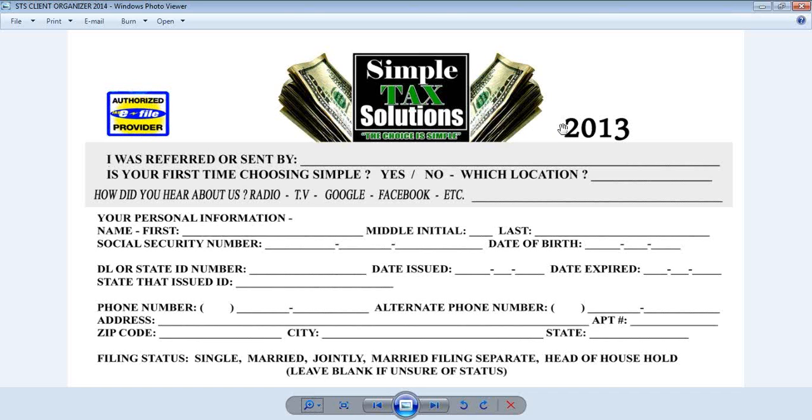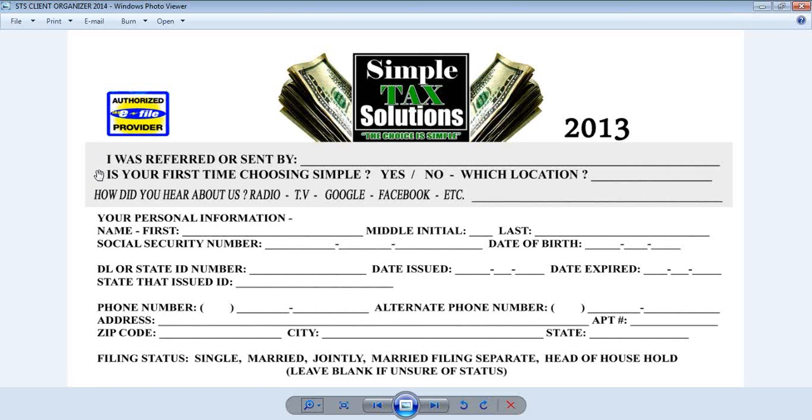It has our company logo, the tax year, and that we are an authorized e-file provider. And the first thing that you want to ask that person, or make sure that they fill out definitely, is if they were referred or sent by someone. We're going to go into full detail of this form because every single thing is very important. You want to know if they were referred or sent by someone because we have people that are going out and referring people to us and for us, and we want to make sure that those people get the credit for people sending people to us and to you as tax preparers. Make sure that those people get their referral fees because without them, a lot of our clientele would have never reached us.